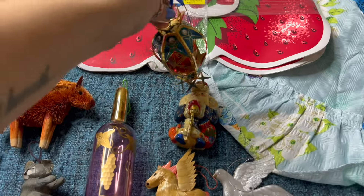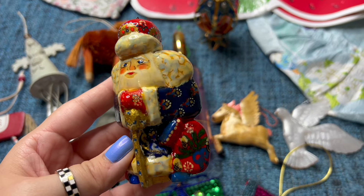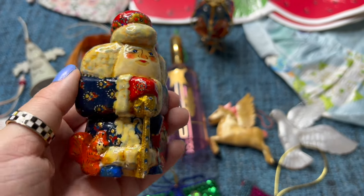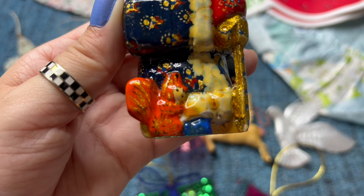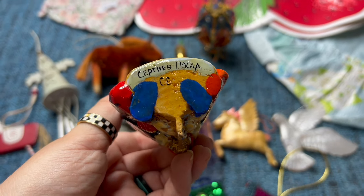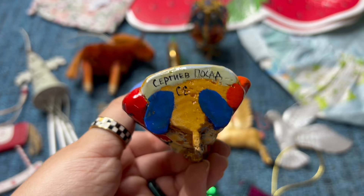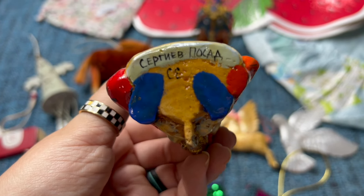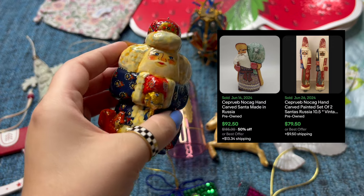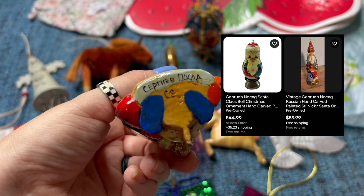The other grab bag I got for this ornament in particular. It is very intriguing — it looks hand-painted, it is like a carved wood, beautiful Russian-style ornament with a little squirrel. I did see the marking on the bottom but I wasn't looking it up properly in the store. This is the artist on the bottom. I couldn't find this exact one with a Google image search, but I did find some other Christmas Santas and I'll pop those comps on screen. This is definitely an artist you want to keep an eye out for.